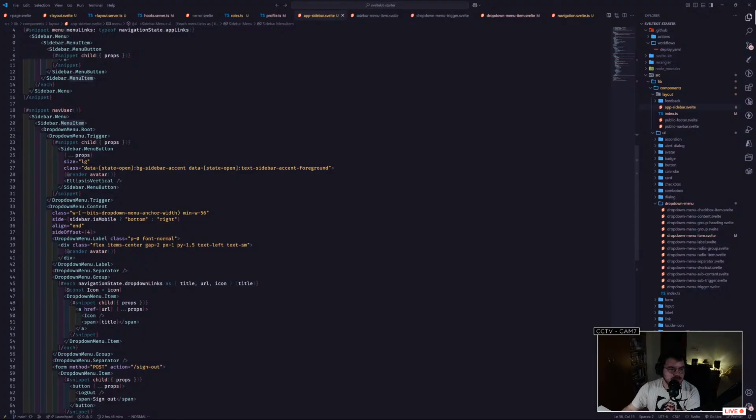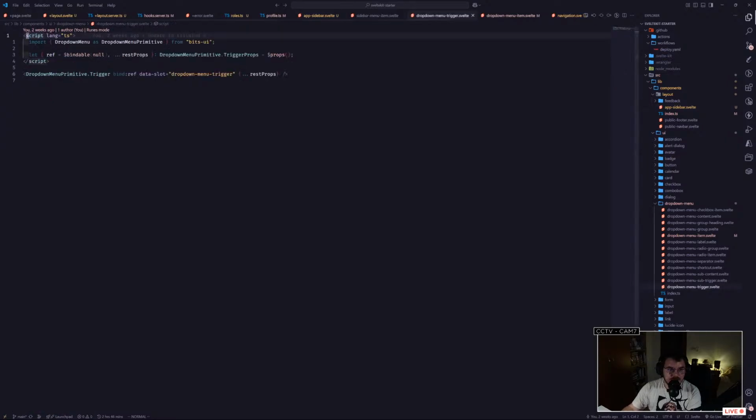I guess the drop-down trigger can have, and it would actually be good to have a class, right?